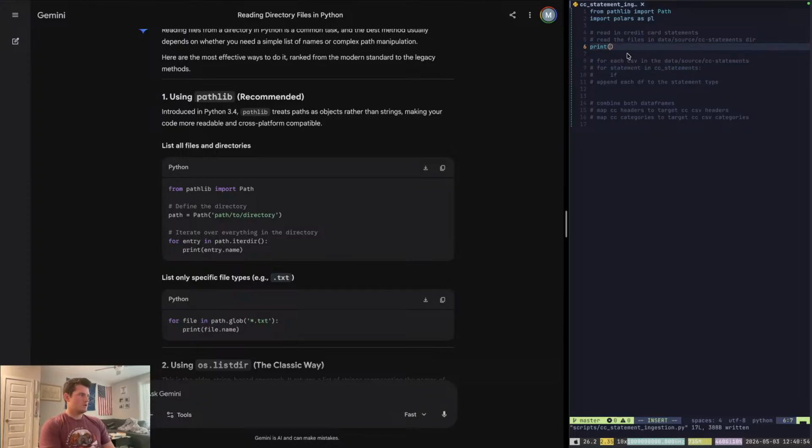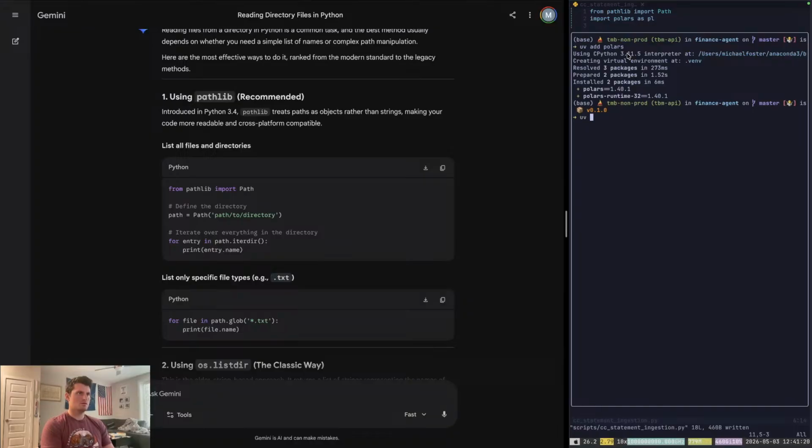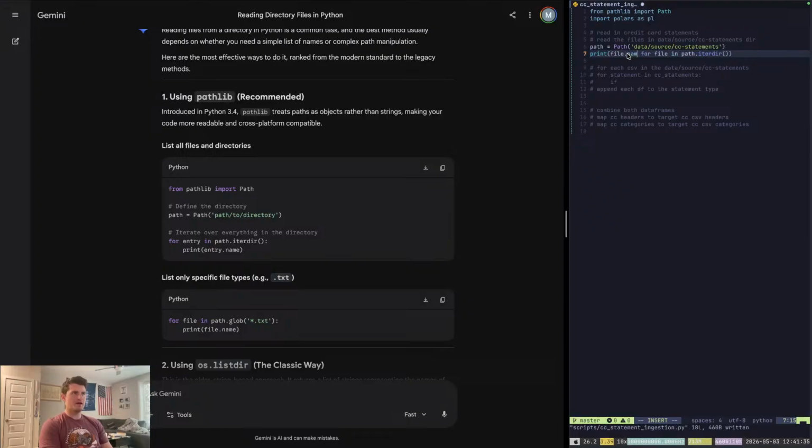So print file for file in path, path equals, because I need file.name.